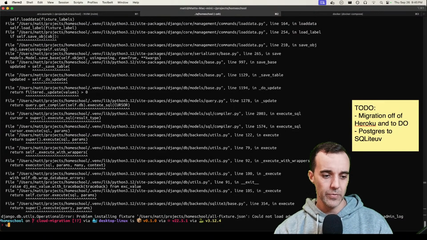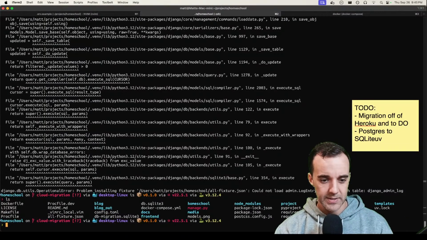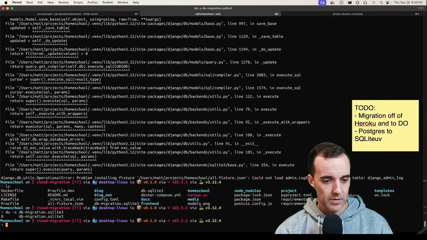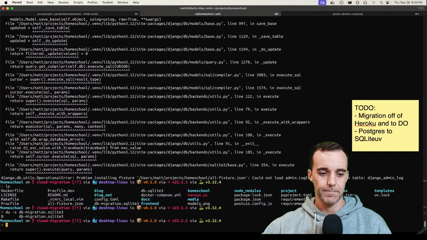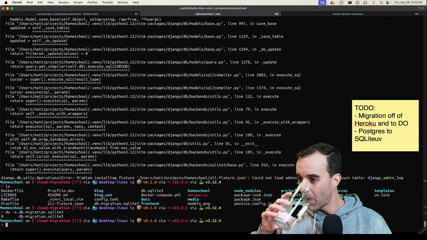So we want to be able to run this. If I do an ls right now, there is a db_migration file there. Let's see, what's the size on that file? So it's 0 bytes. There are no bytes in there at the moment, but I did try to create it.